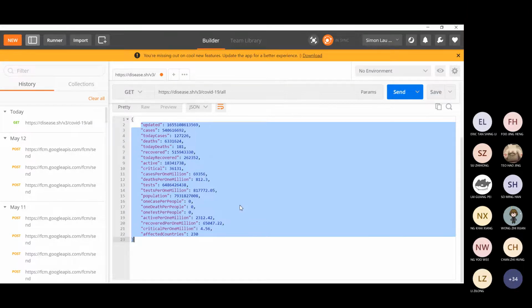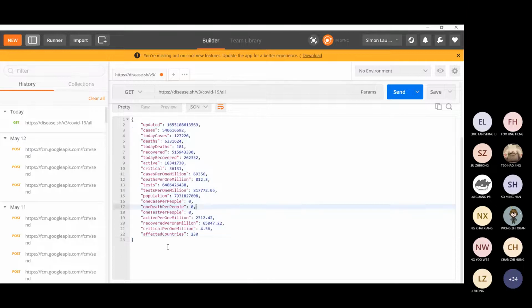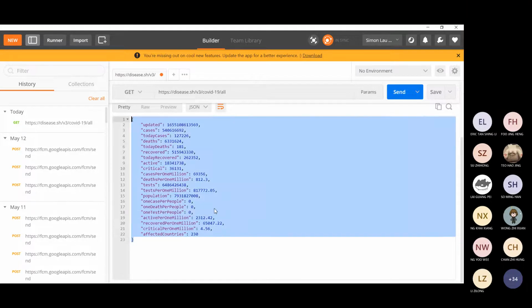The first thing is to always check whether your API is functioning or not. Sometimes an API, even though it was working previously, could be down already. Somebody may have taken down the API. So you have to check first whether the API is still alive, and whether it can still feed the data to you.